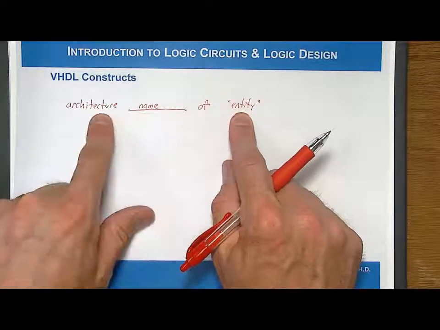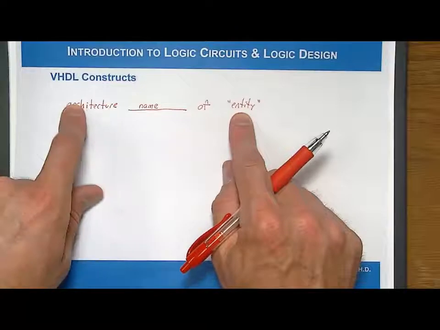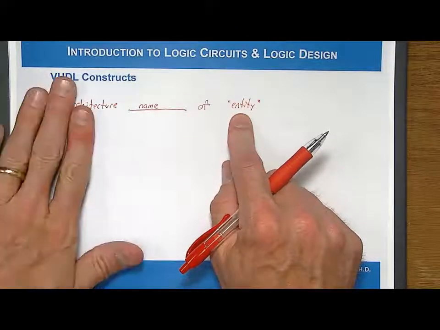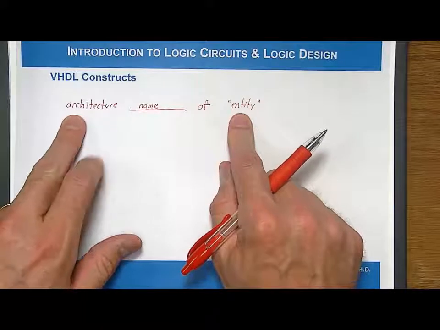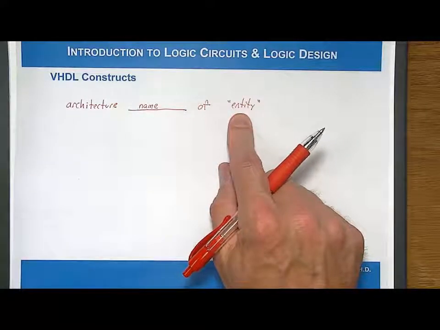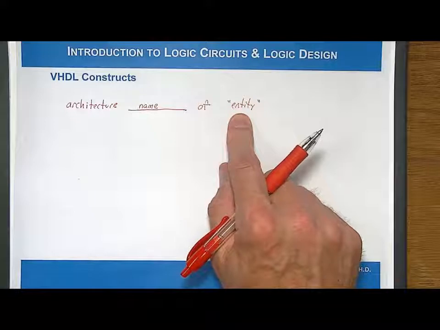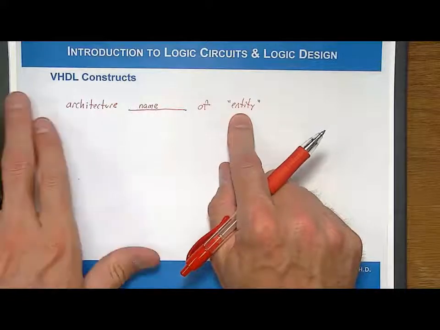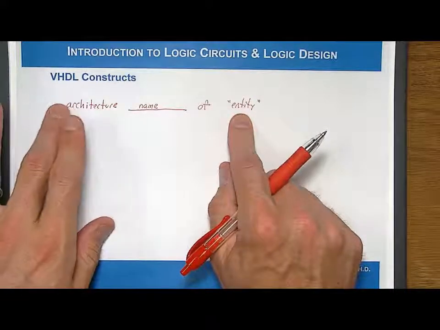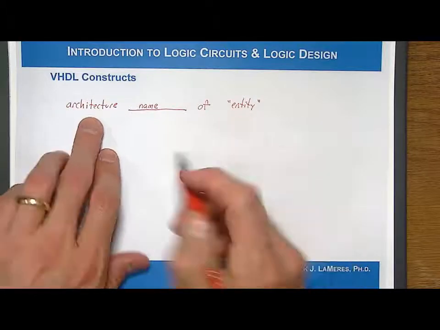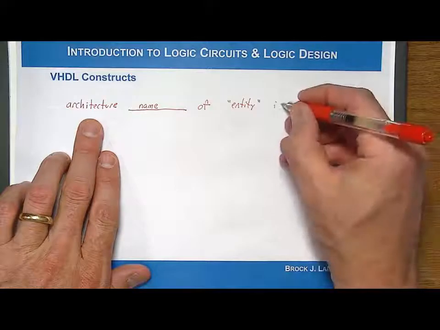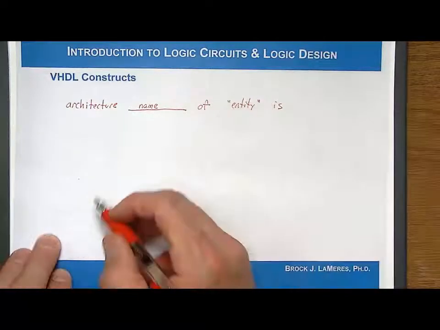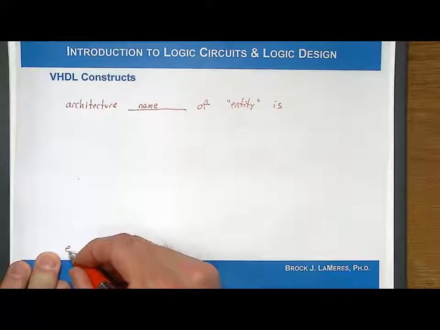And the reason that you have it separate and you attach it is because some VHDL tools will allow you to have a file that has multiple architectures in it, and then you can dynamically swap in and out a particular architecture depending on the different modes or just different test conditions. But for what we're going to do, we're always going to use the same one architecture associated with the entity in its file. So we're going to go keyword architecture, the name of the architecture, of, entity, and then you say is. Now, within the architecture, it's going to have behavioral descriptions of stuff.